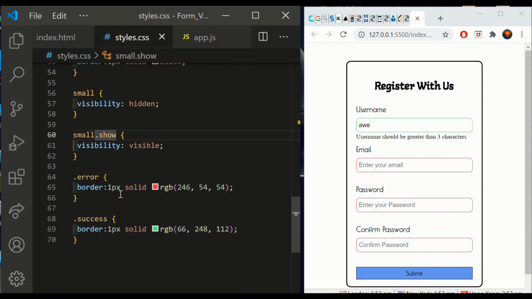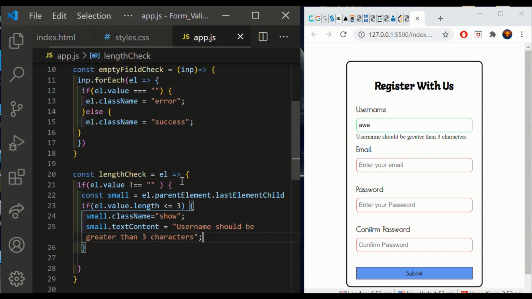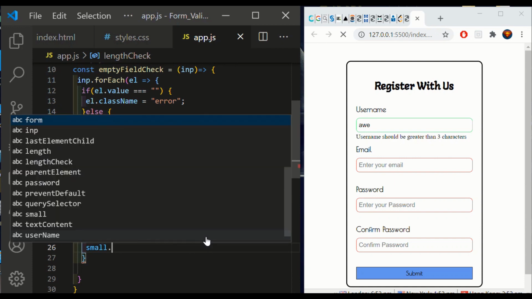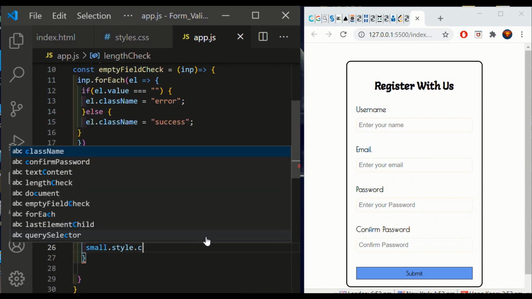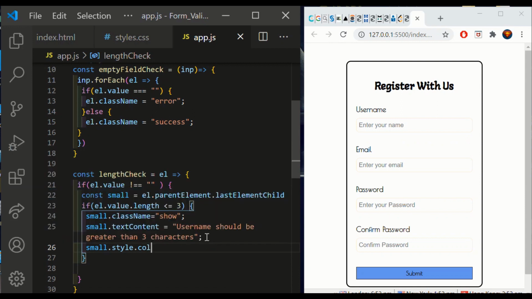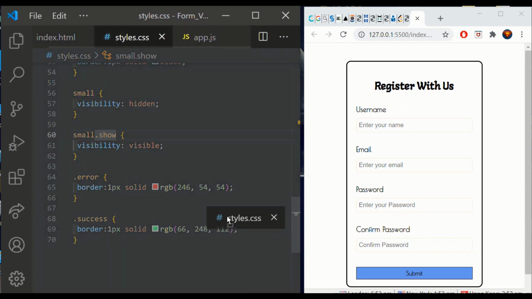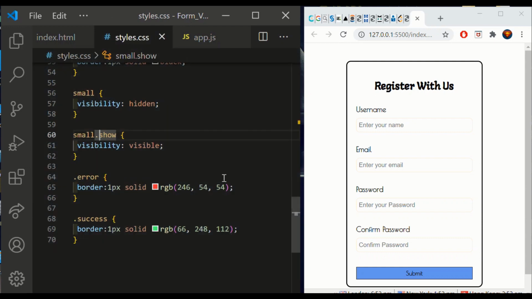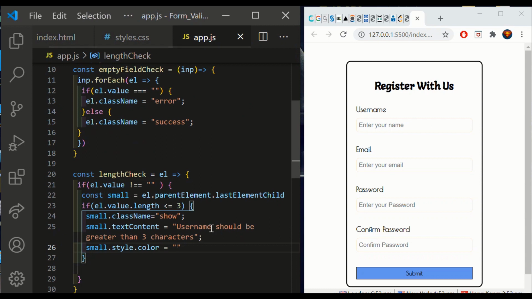And also, what if we add a class of, oh, there's no color. Okay, maybe we just add color here. Small dot style dot color equal to, what was there? Why am I selecting this all the time? RGB. What if we put the color like this? Okay.